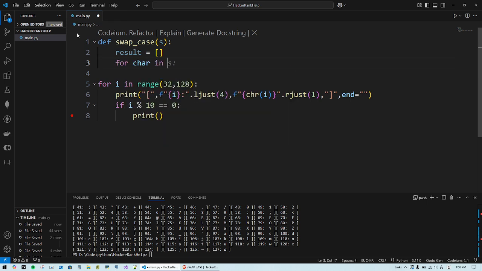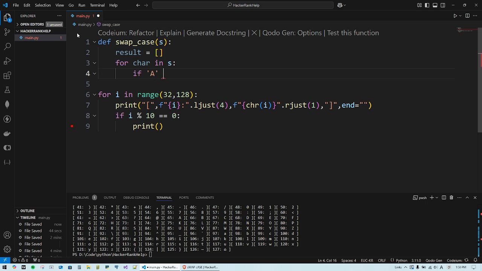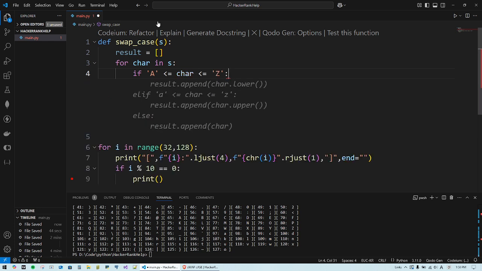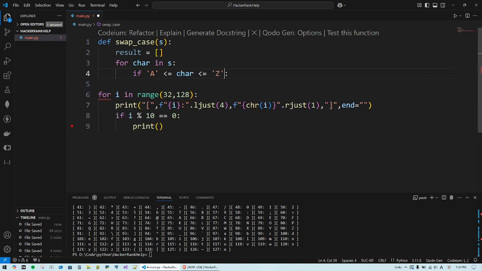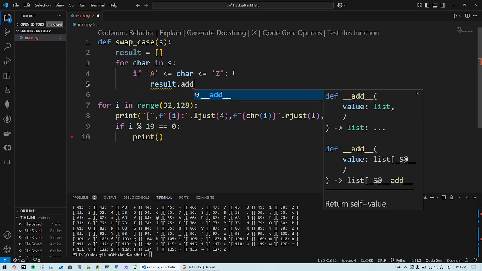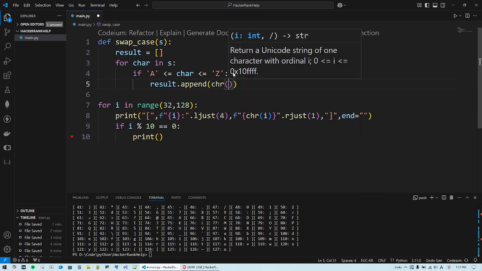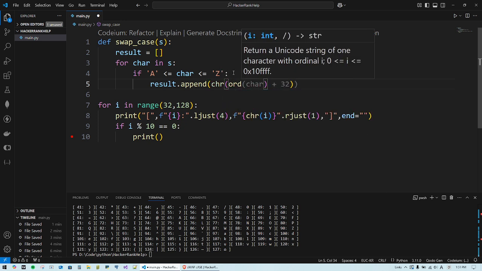For char in S, so for every letter in the string, if A is greater than or equal to char, or less than or equal to Z, that means the character in the string is between these two values, well then we can just result.append, take the char, ord(char) plus 32.